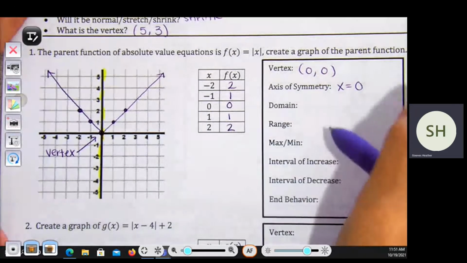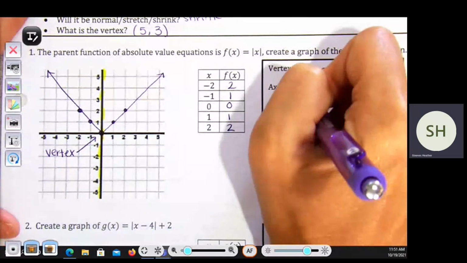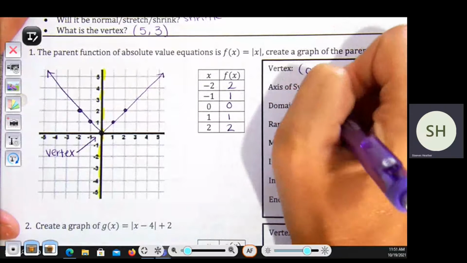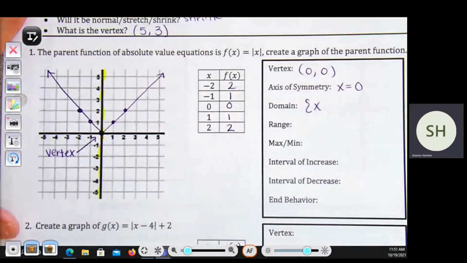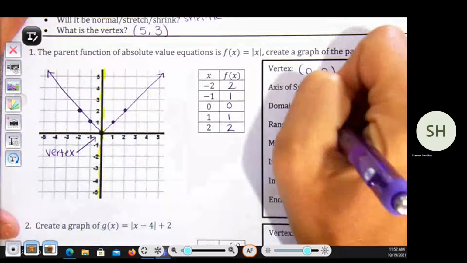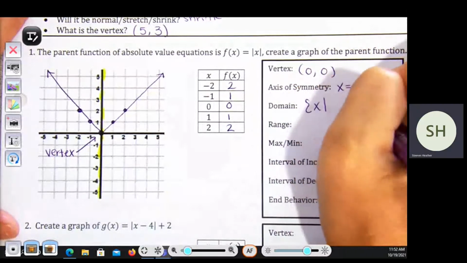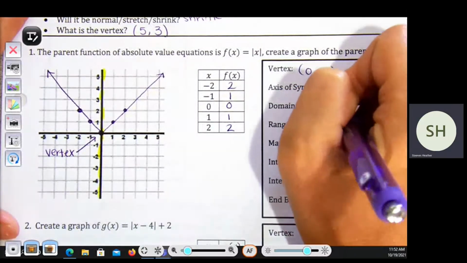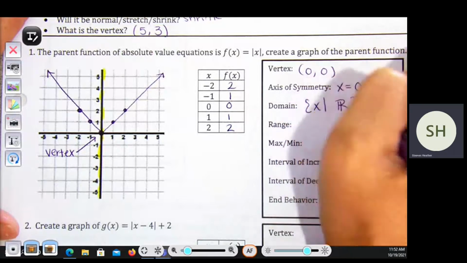The X value is all real numbers. The domain is all real numbers. So I'm confused. Is it just where the y-axis is? It is the y-axis, but the y-axis as an equation is X equals 0. Wouldn't the y also be greater than or equal to 0? It's not always all real numbers, but for this stuff, it is.